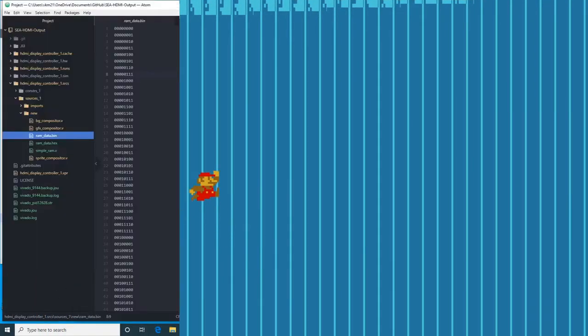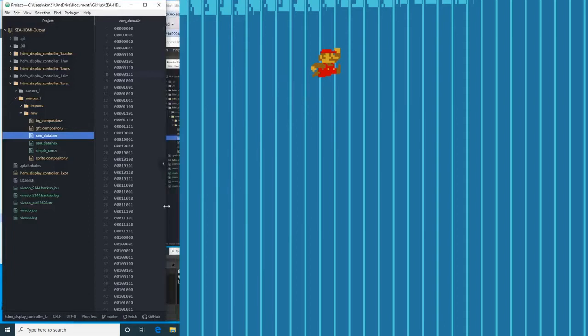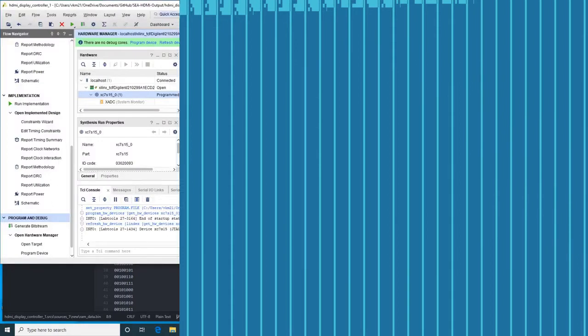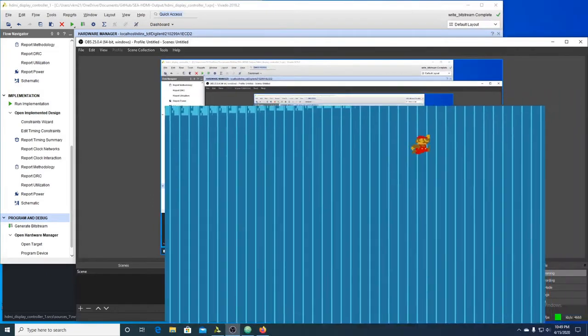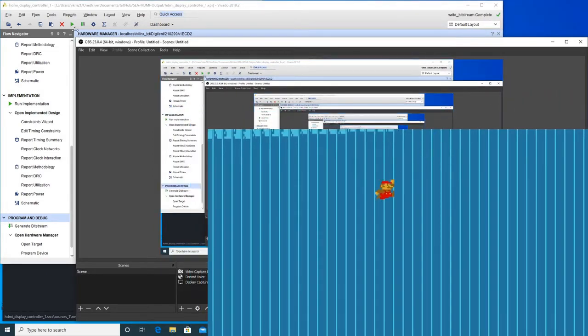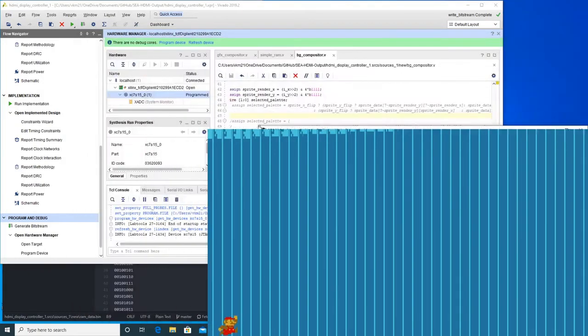Let's pull up our RAM. So we said that we were going to hard code, let me shrink this guy down again. Okay. So we said we were going to just hard code one bit of our palette to be 1, and the other one's going to be coming from the data in the RAM.